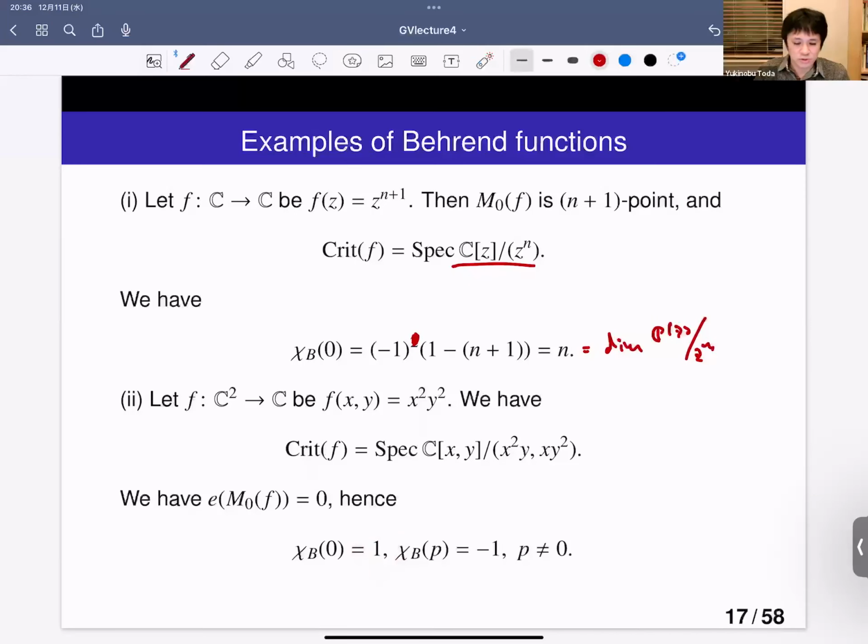And the geometry of this critical locus is that, set-theoretically, this is the same as xy equals 0. But there is some non-trivial scheme structure on the origin. In fact, this scheme is non-reduced at the origin. Except the origin, this is smooth. So in that case, this is just a constant -1. But at this point, this is singular.